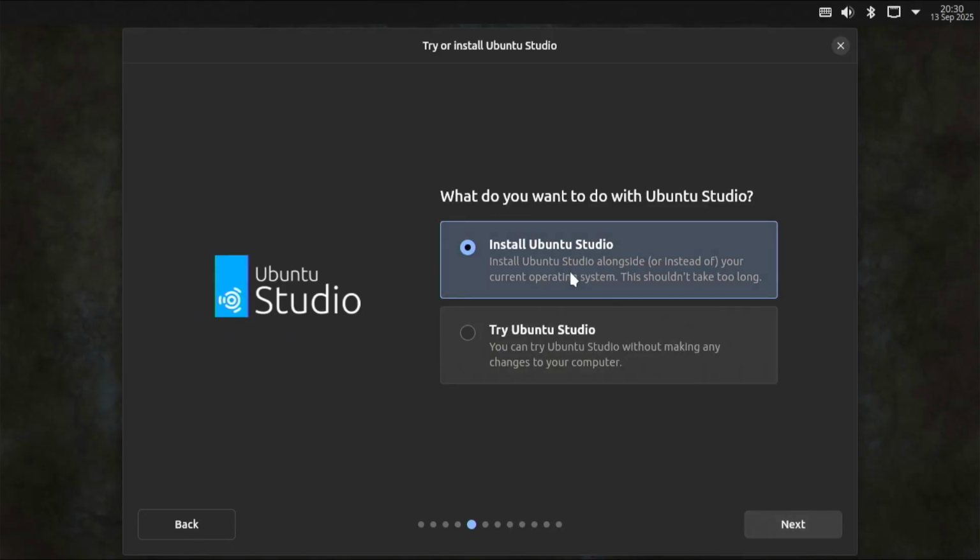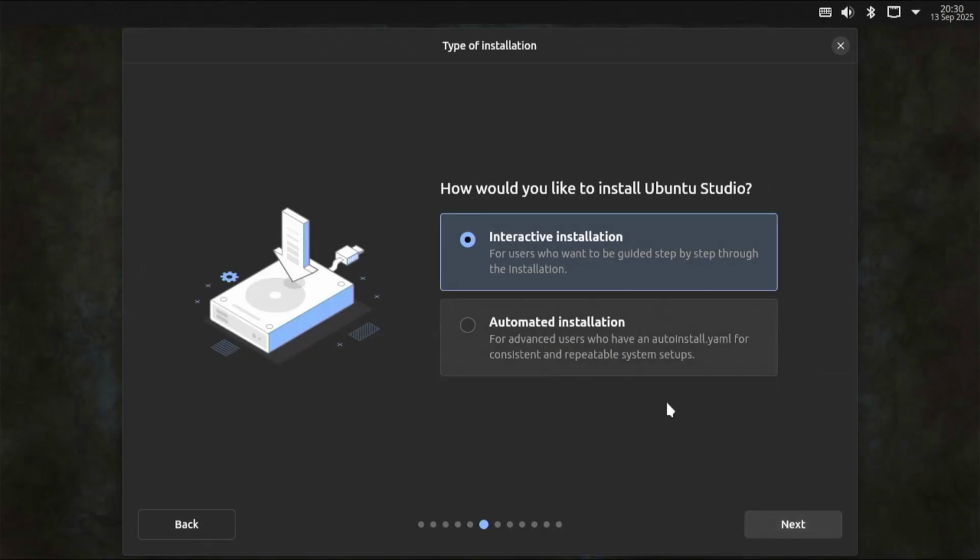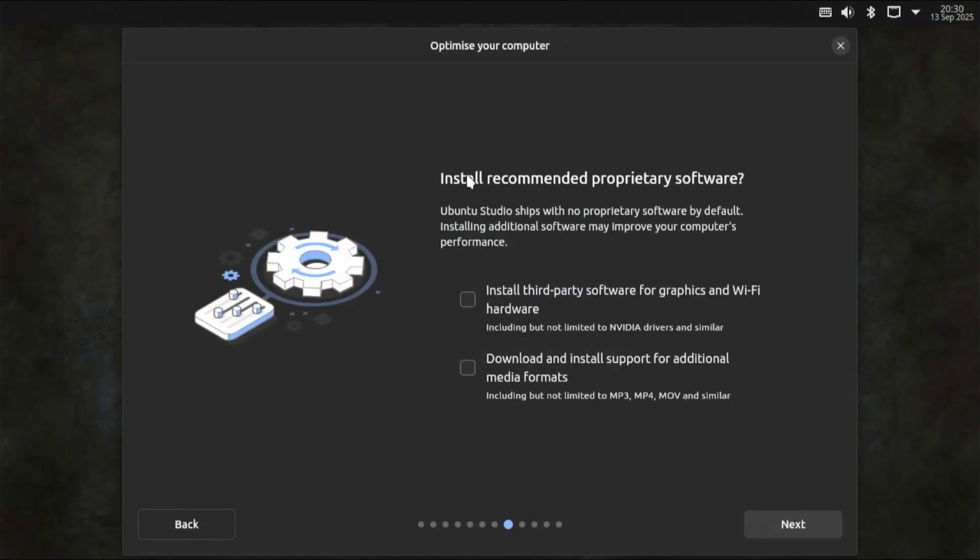And I want to install it. Hit next. And I want to do interactive installation. Next. And I want to install recommended proprietary software, so I'm going to install the third-party software for graphics and Wi-Fi hardware. And I want to download and install support for additional media formats, such as MP3, MP4, MOV, and similar.